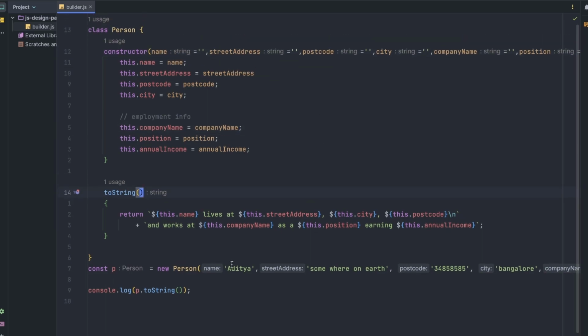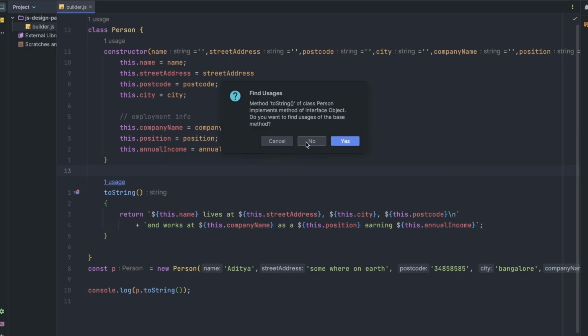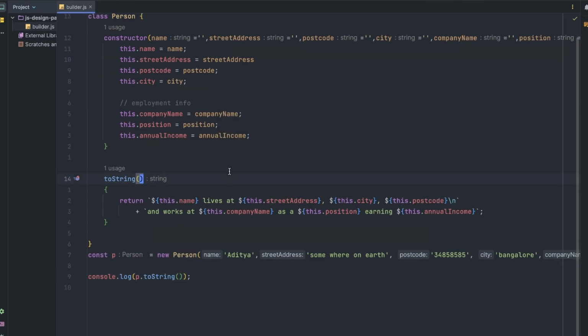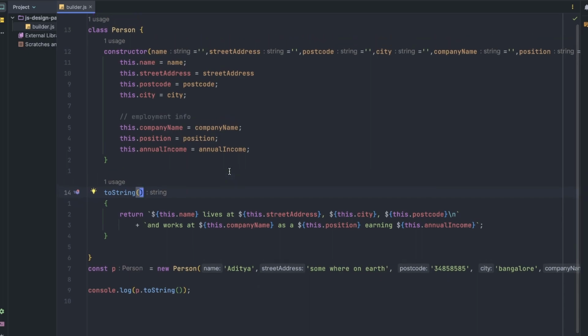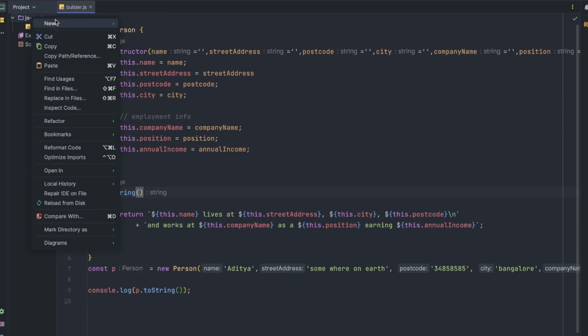What exactly the builder pattern does is we can use a builder class, which helps us to specify each attribute in a method before finally constructing the intended object, right? So what we are going to do is convert this person class and implement the builder pattern over here. That way, I will give you an understanding of how exactly the builder pattern works and how you can construct it on your own, right? Let's get another file where I'm going to implement the builder pattern.